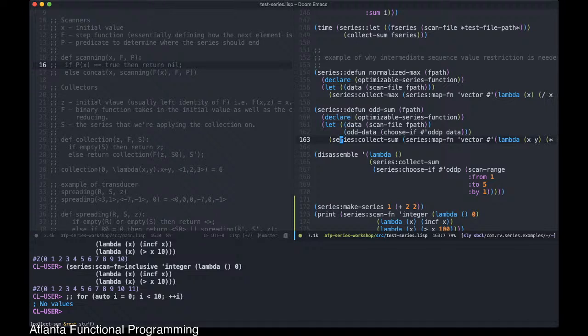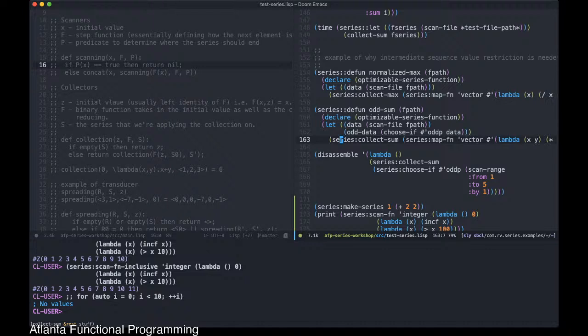Here is where the use of types inside the Common Lisp system becomes important, because by allowing series to be aware of what types you're passing into it, whether through automatic type deduction, I think it does some, I don't think it does all, it will be able to go through and optimize the code.